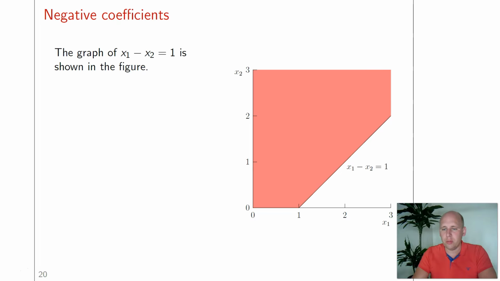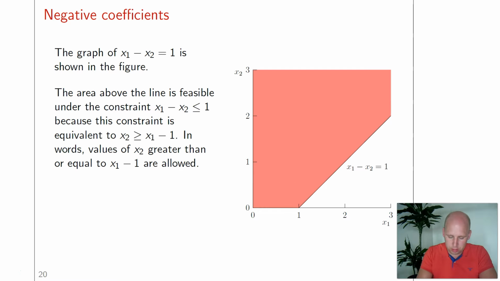If you have 2 points on that constraint boundary, so for instance 1, 0 and 2, 1, those are clearly on the constraint boundary. So if you have those 2 points and you connect them, then you have the constraint boundary. And then in order to determine on which side of the constraint boundary we have the feasible solution space, you can just check 1 point. So you can, for instance, check the point 1, 1. The constraint is satisfied at 1, 1. So that means that the feasible solution space should be to the left and above this constraint boundary. If you check a point below, then it does not satisfy the constraint. So that's the first functional constraint.